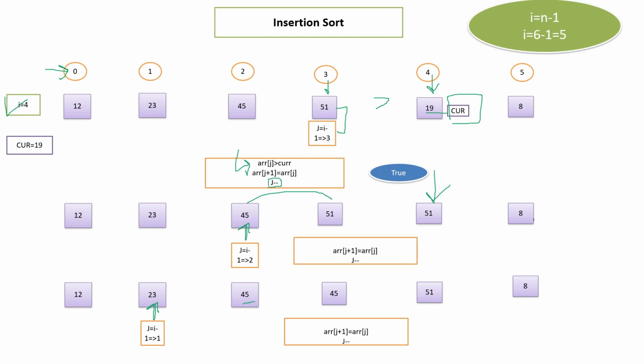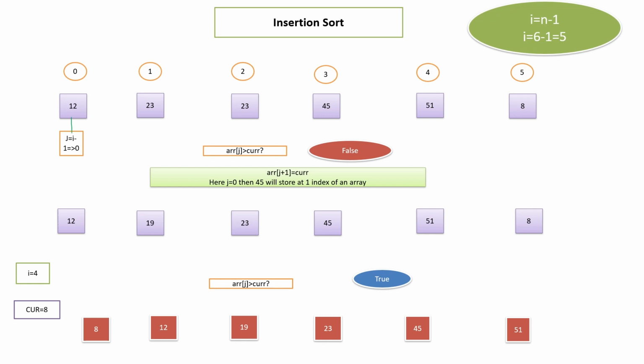We check if the current variable is still smaller than our jth element, yes it is, so we place our jth element at j plus 1, and now 23 will be placed at 45. After this our j will be decremented by 1, and we find that if the array j element is greater than current, our current variable is 23, so here the condition will be false, and we place our 23 at j plus 1.